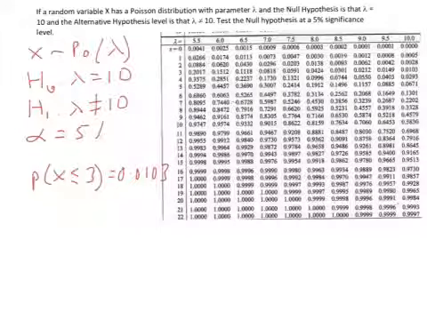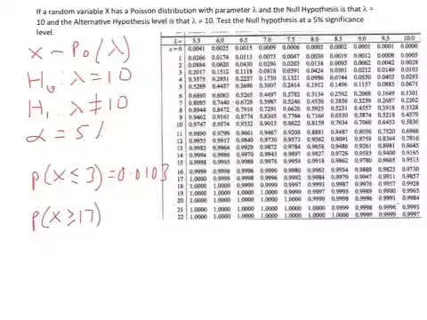So now we do a similar thing at the top end, but it's a little bit trickier at the top end because we've got to take away from 1. So these numbers down here, we've got to take away from 1, we've got to find the number to be smaller than 2.5%. So let's just do a little bit of guesswork. Supposing we said that maybe x is greater than or equal to 17. Well, the probability that x is greater than or equal to 17 is 1 minus the probability that x is less than or equal to 16.